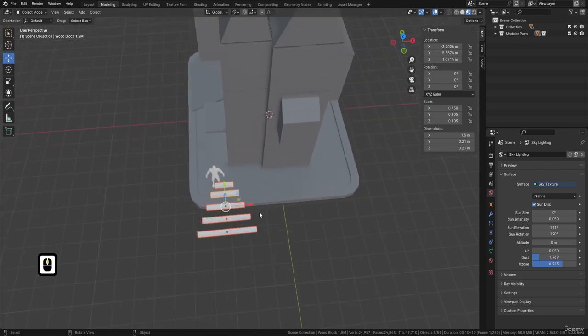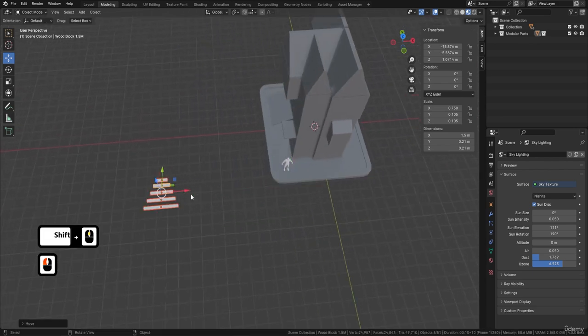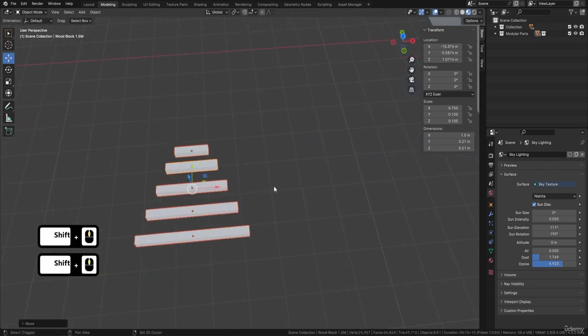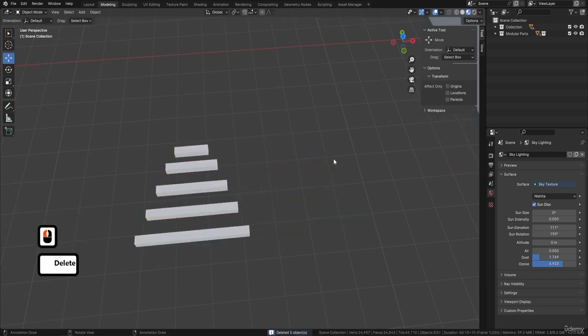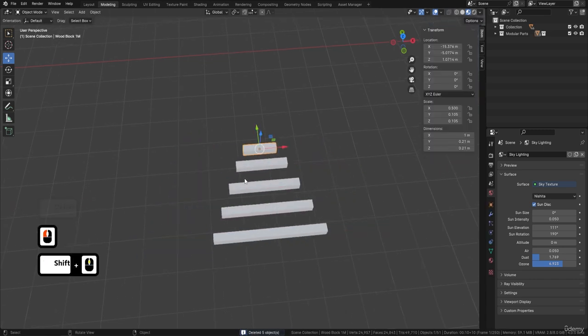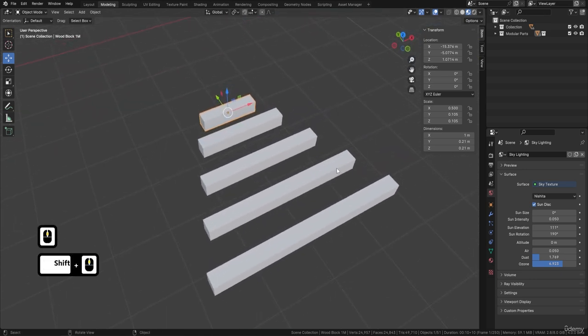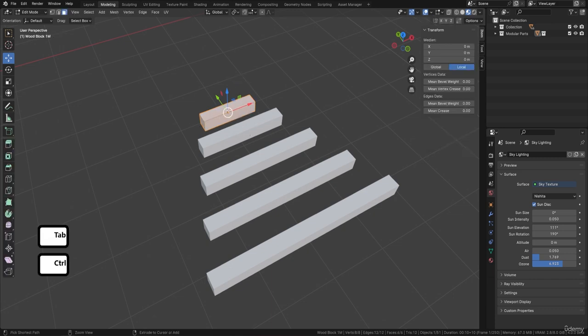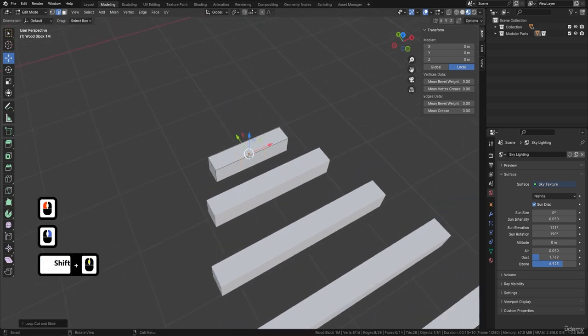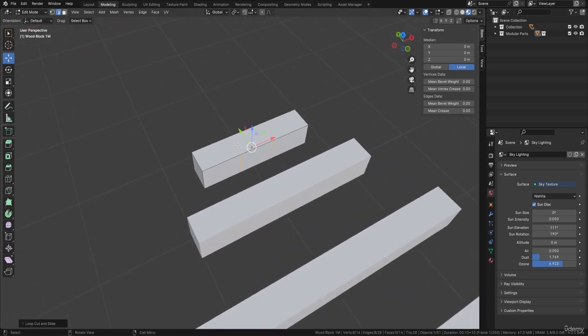All right, so the next thing I'm going to do is just drag these over here like so. And then I'm going to duplicate these. So Shift D. In fact, let's not duplicate them right yet. Let's just delete that out of the way. Let's first of all come in and add in some edge loops because it's going to save us a lot of time if we actually do that. Whatever's going to save us time, we want to be using right now. So I'm going to come into the first one. I'm going to press Control R, 2, left click, right click. And you can see what we've done there is we've actually put in 2 edge loops.